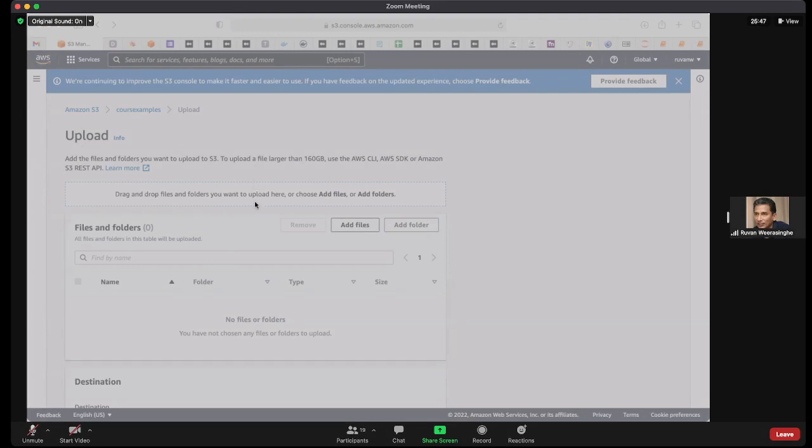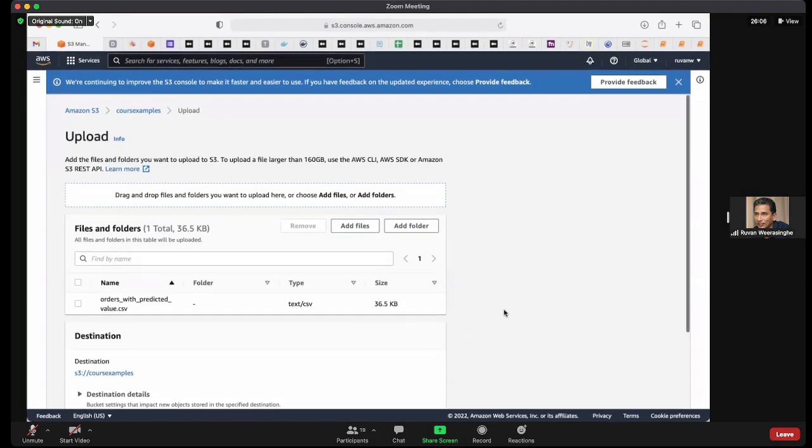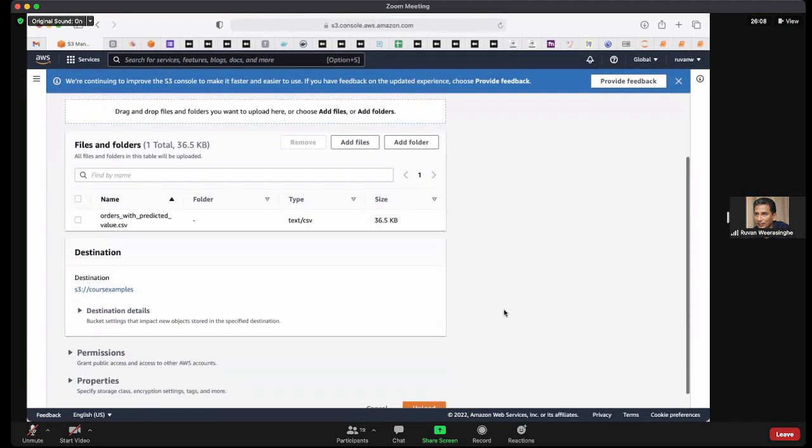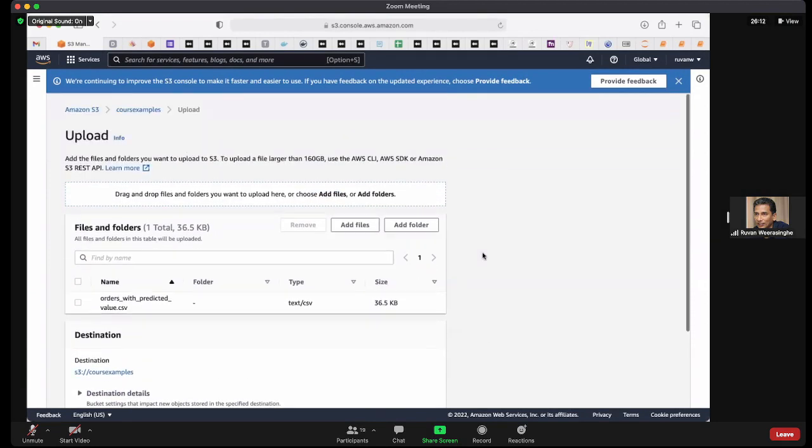I put the LMS file for the first example, which is this purchasing officer one. It's a very, very small file, and you can see here, as soon as I did it, it says 36.5 KB, and type is text CSV.